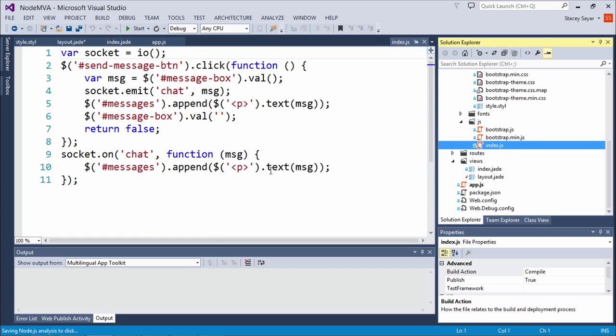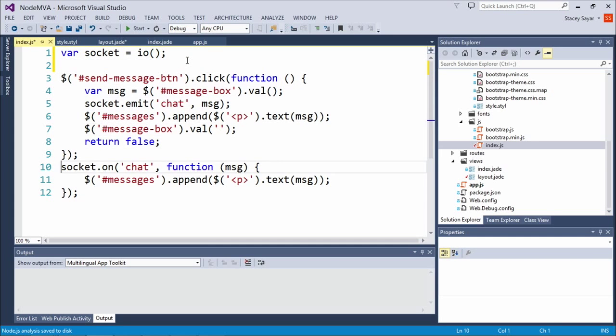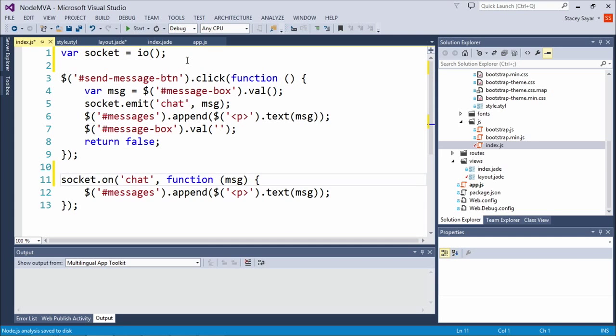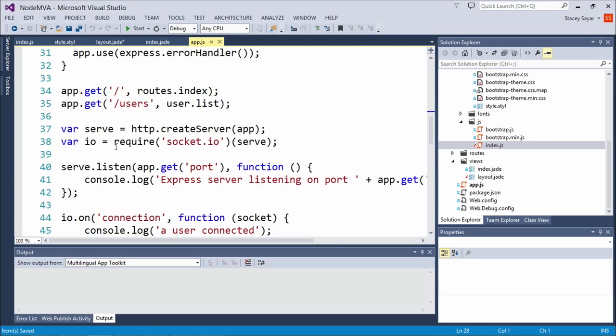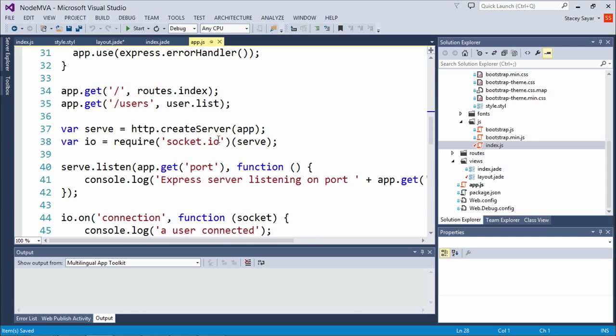So looking at index.js, it looks fairly short. There's about 12 lines of code, and 13, and that's with me adding more spaces, just simply to spread things out a little bit so you understand what's going on. Now, if you remember, we included the Socket IO library, and if you look at our app.js, you'll notice that the way that we call Socket IO is by requiring Socket IO and then passing it the server, and that returns an IO variable.